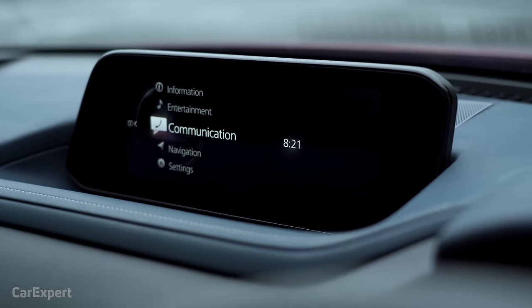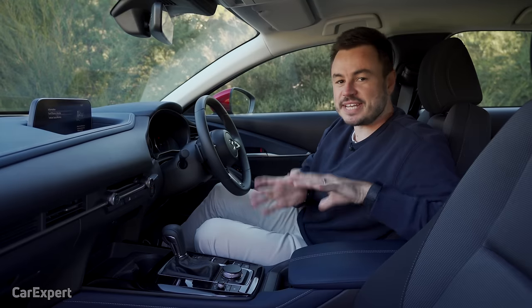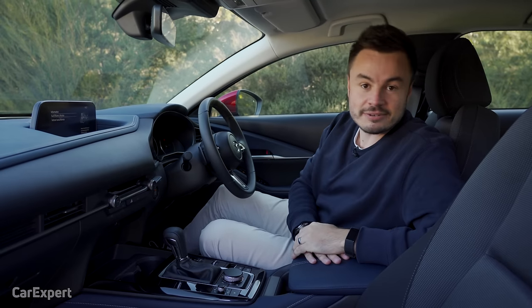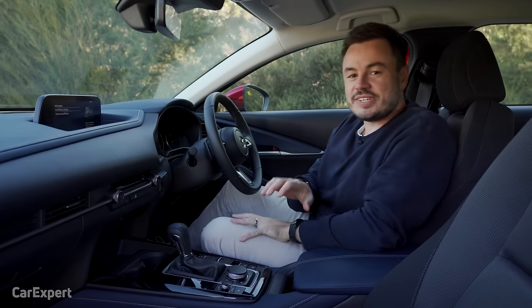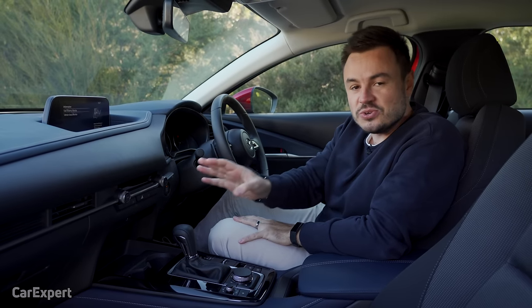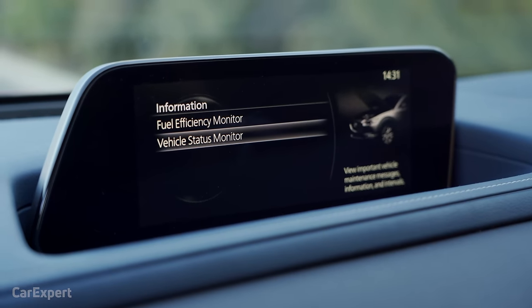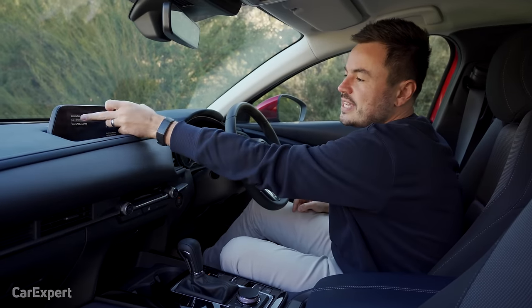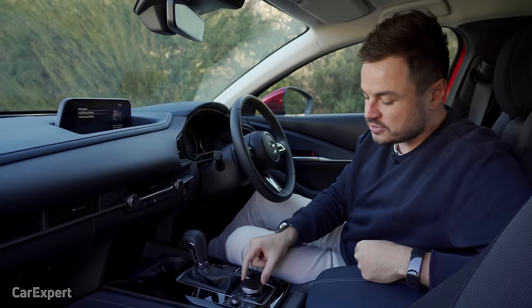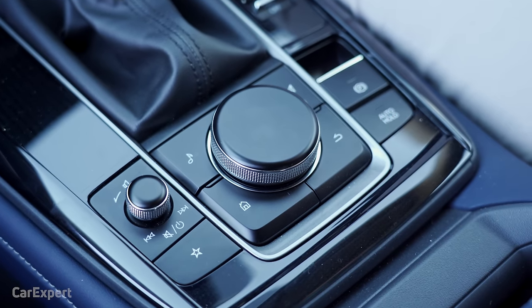Let's talk infotainment. Mazda has a brand new infotainment system called Mazda Connect. It replaces MZD Connect, which has been out for, I don't know, donkey's years, and they did recently update MZD Connect to include Apple CarPlay and Android Auto, but now this new Mazda Connect system has everything. It's an 8.8 inch screen, and gone is the ability to use this as a touch screen. It's now exclusively used by this sort of iDrive-esque controller down here with shortcut buttons either side.